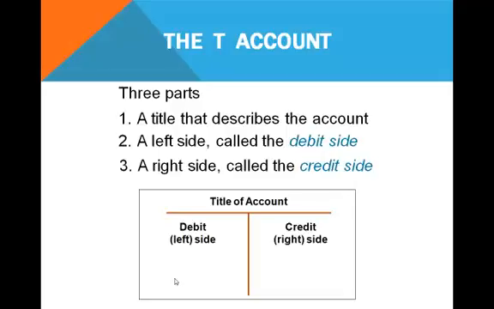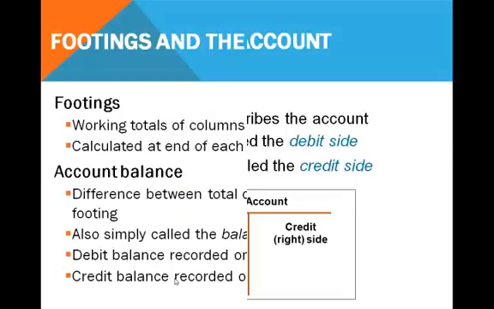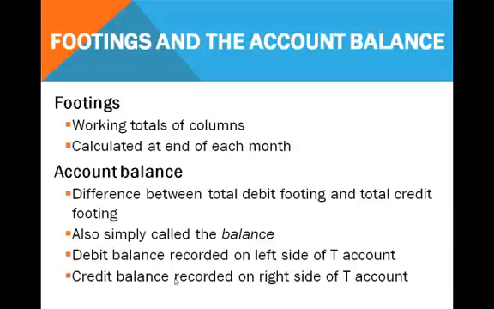This terminology comes from a time when the first double entry system was first developed. I dare you to look up and see how long ago that was. It was a very long time ago. But we still use these terms as a convention. The words really don't have any significant meaning other than they stand for the left side and the right side of the ledger. Footings are the working totals of the columns.